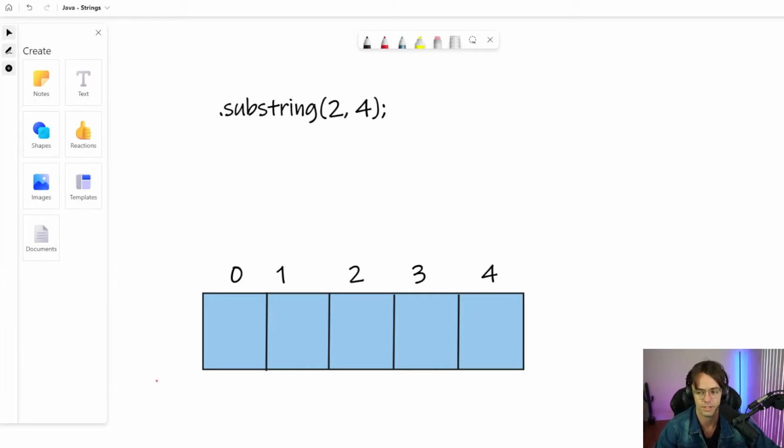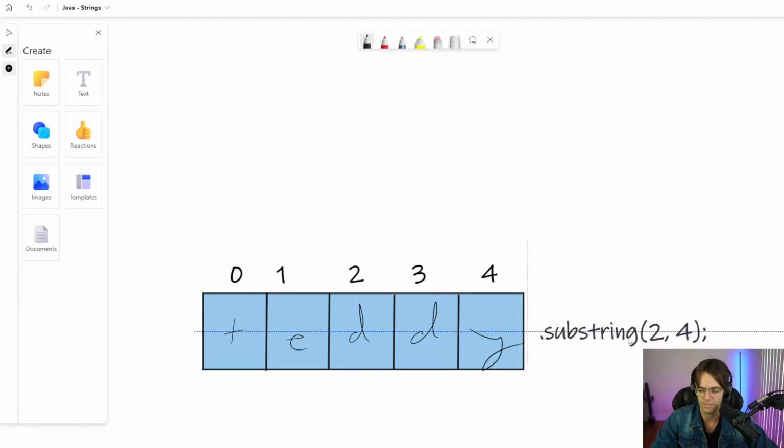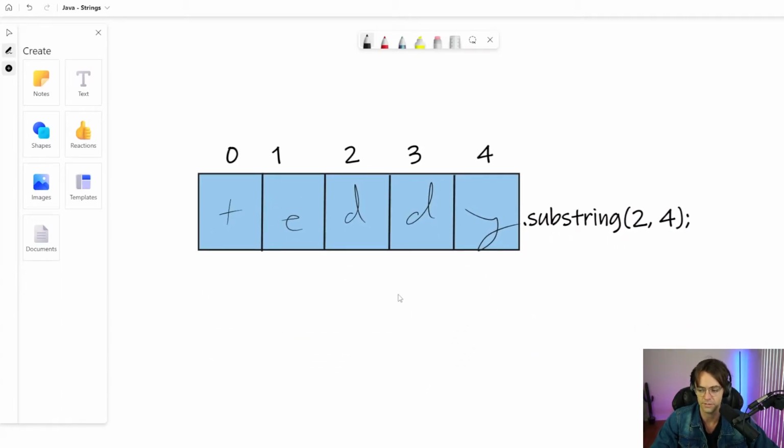So if I go into here and I type in, I'm going to choose a different color here, excuse me, and you go in here, you add TEDDY, you put your name in there, you put anything in there that you want to, you slam this substring on it, and you run this function, you hit the green button in the compiler. What is going to happen? Well, what's going to happen is that it's going to count these two numbers, and it's going to substring or subdivide or break apart this string so that you're not going to get the whole entire string when it actually returns.